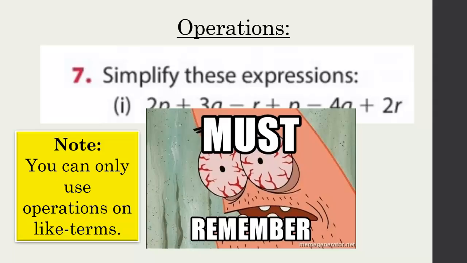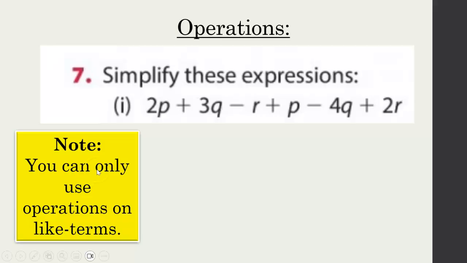You've got to remember this now. This is really, really important. In this case, 2p plus p. See, there's a p here and there's a p here. I can add these p's together, kind of like the x's a minute ago. I can't just say, oh, 2p plus 3q. Well, I can't really add the q and the p together. They're not multiplying, so it's not 6pq, they're adding. I can't really add the r to the p. I can only add the same variables to the same variables, or subtract the same variables from the same variables.